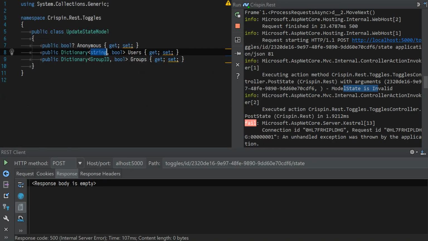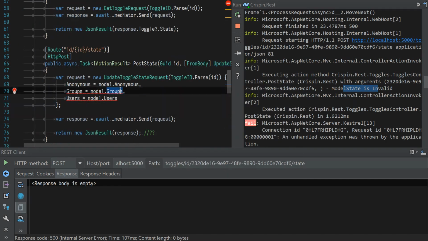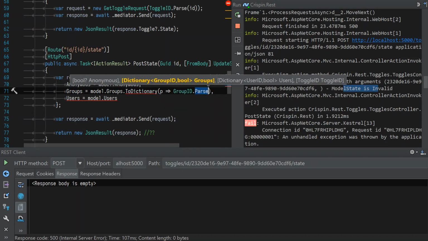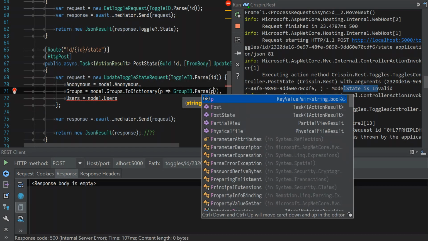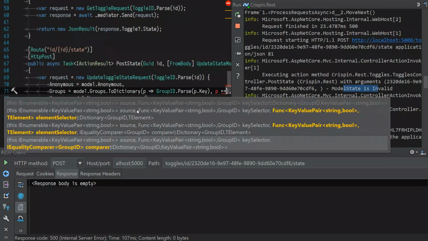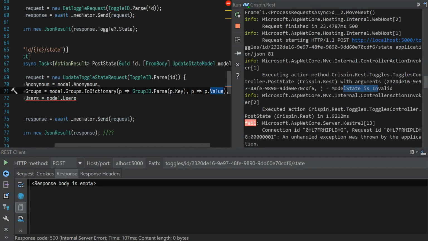So if I do that, and then in here we now have to do .toDictionary, pair, groups parse, pair.key, pair, pair.value. We'll just copy that to there and change that to a user ID.